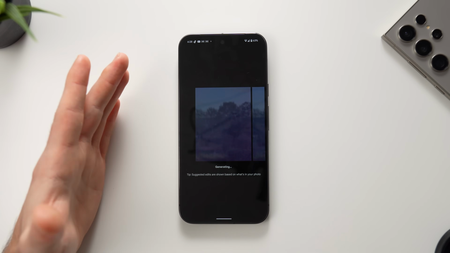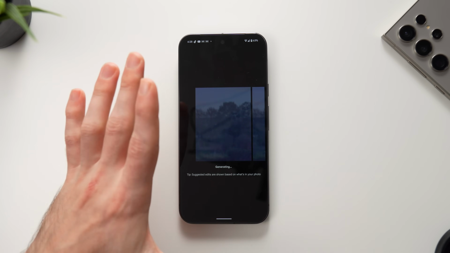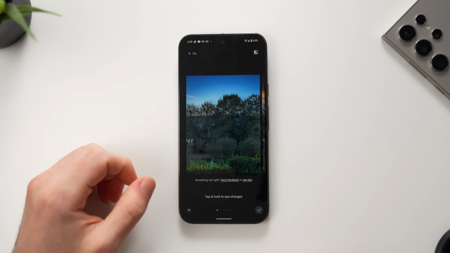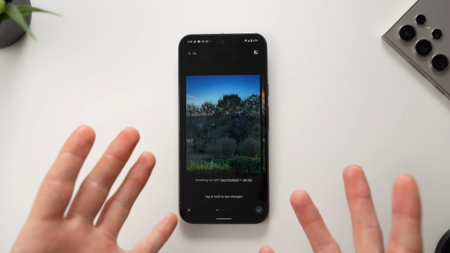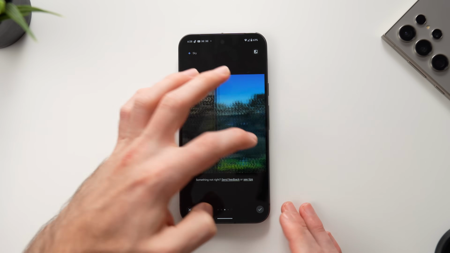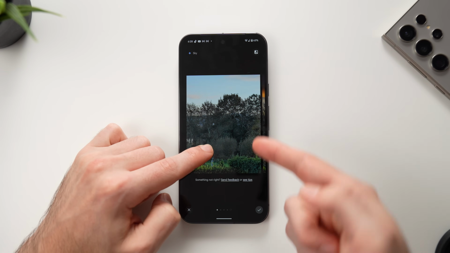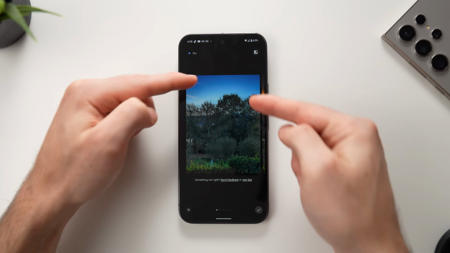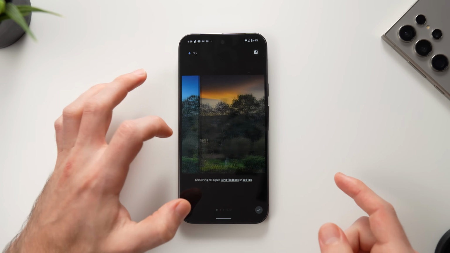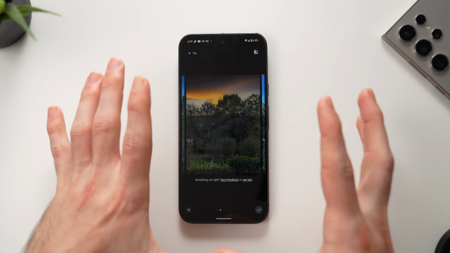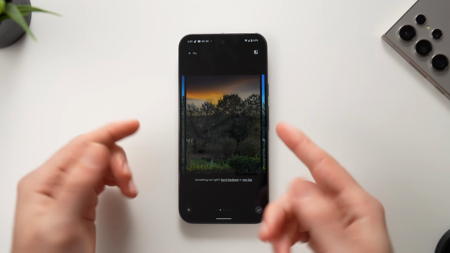You can also change the sky, which is amazing. It's probably one of my favorite features on the phone because the way the sky looks in contrast with the other elements on the photo, as you can see, makes a huge difference on the vibe you get from that image. As you can see, these pictures look a lot more professional, a lot better than the original pictures. You can see the original picture almost looks like a phone photo. It doesn't look very professional, but this, you could swear this comes from a professional photographer that's tweaked the colors and that knows exactly how to change. No, it's a phone photo with AI.